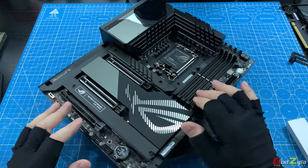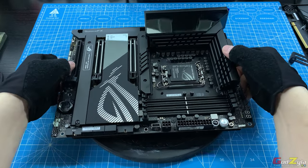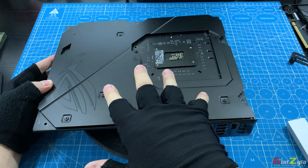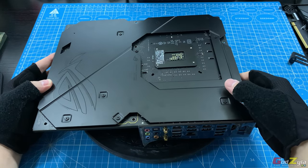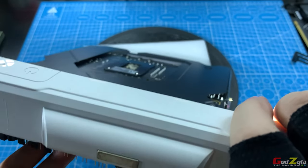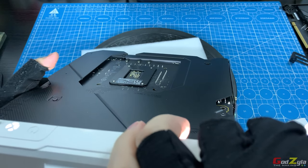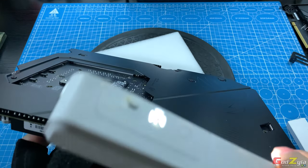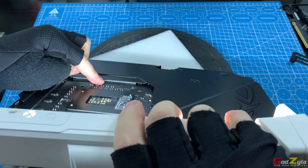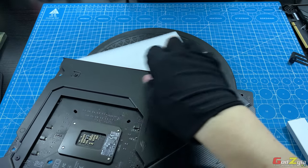At the top section on the rear I/O, this is where the ARGB will glow — very nice and not overdone. Looking at the design of the heatsink, it's well done and very chunky. At the back of this motherboard there is a backplate which forms the rigidity of the PCB. This backplate also has a purpose — it has thermal pads on the VRM side and the backplate itself acts as a thermal absorption layer to dissipate more heat from the VRM.